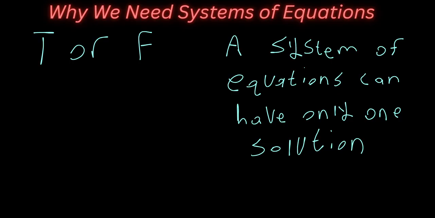So here's a true or false question, and the question I'm asking is: a system of equations can have only one solution. Is that true or false? Well, this one may have been a little tricky for you. It's a concept I haven't introduced, but I'd love to hear what you answered if you weren't familiar with this before. The answer is false. You may have noticed I alluded to generally, typically, a system of equations has one solution. There are exceptions to that, which we'll get into in later videos.